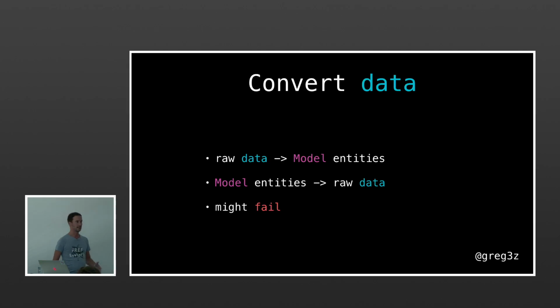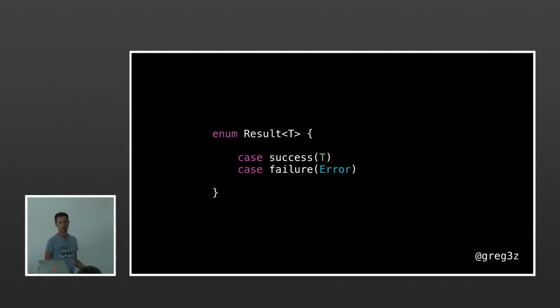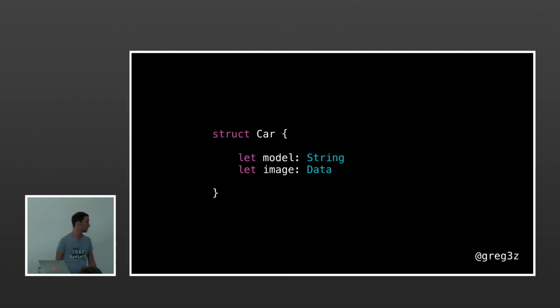Now let's have a look at some code that we might find in the storage layer. But first, I would like to remind you of a quite common pattern in Swift, the result enum. It looks a bit like an optional, but in case of a failure, we have an error associated type. We often use this when we don't want to bother with the old do, try, catch error handling, for example. And in our example, we'll be managing this car model.